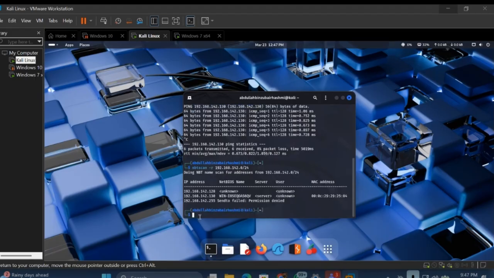The MAC address is shown as well. Now we are going to run the nmap script vulnerability command. This command will run a vulnerability detection script on the target to identify known security weaknesses.